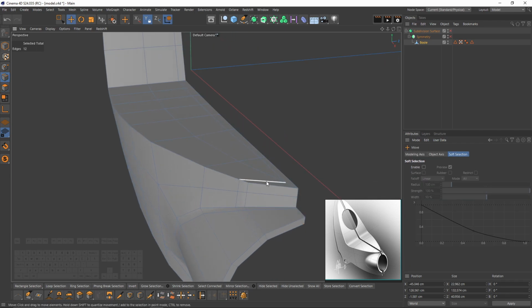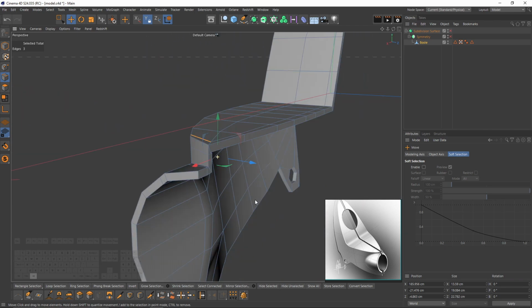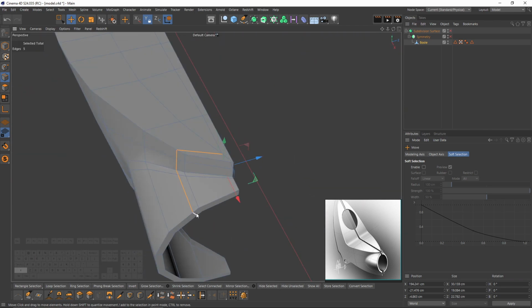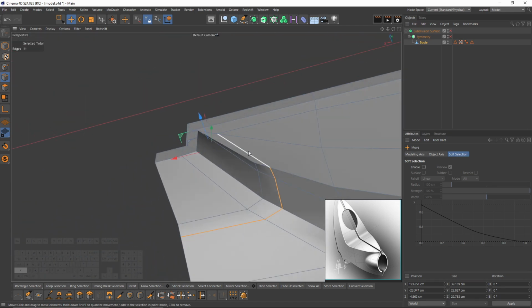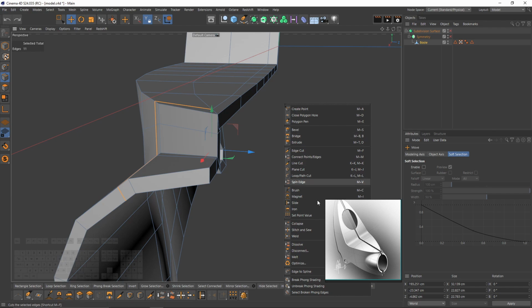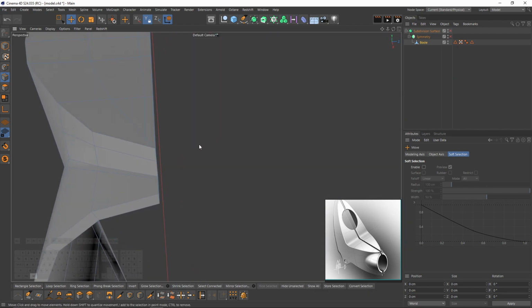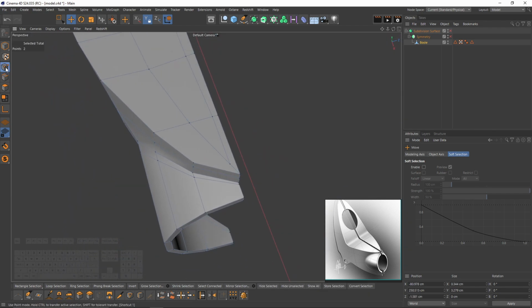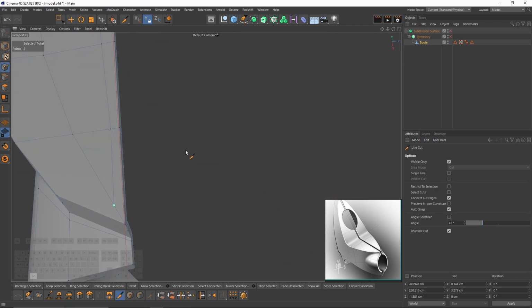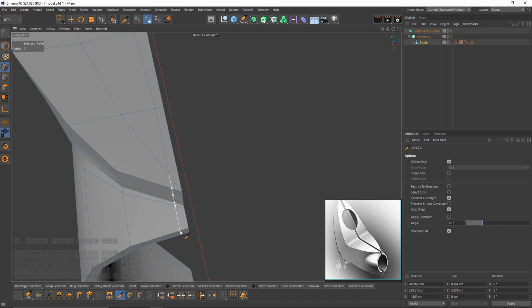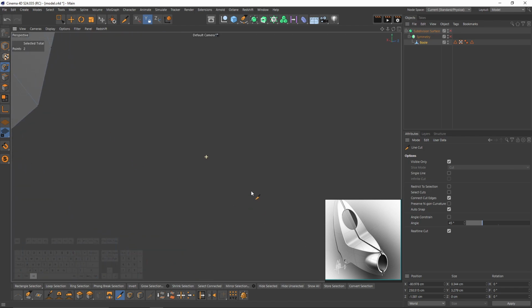But I'm gonna select these and follow that edge. Then right click and dissolve. I need to find a way though to connect these points. Let's do that.